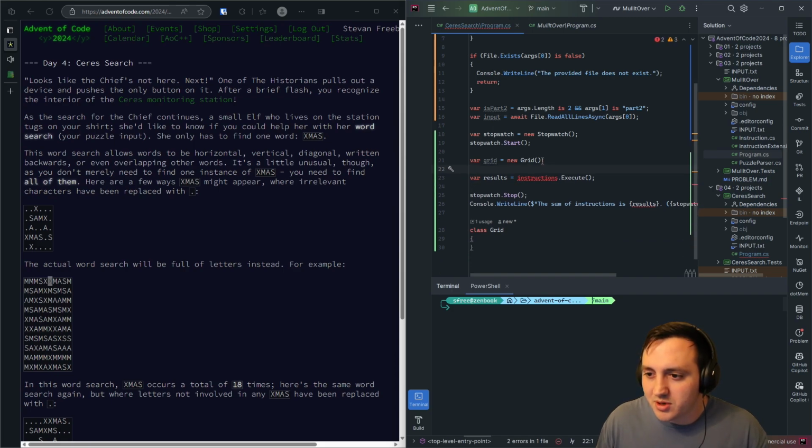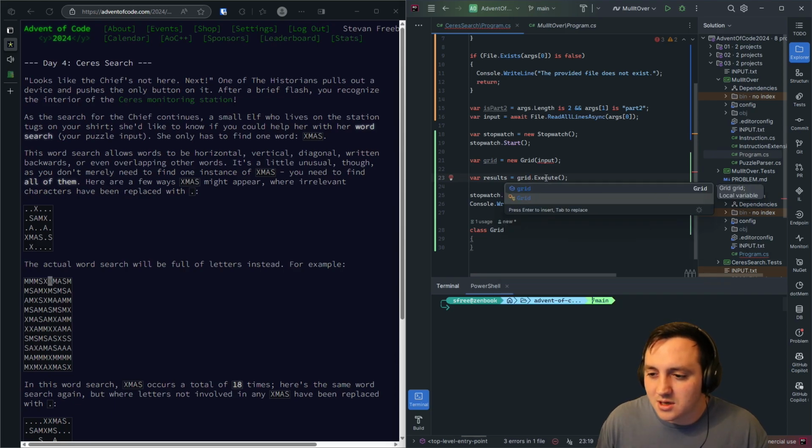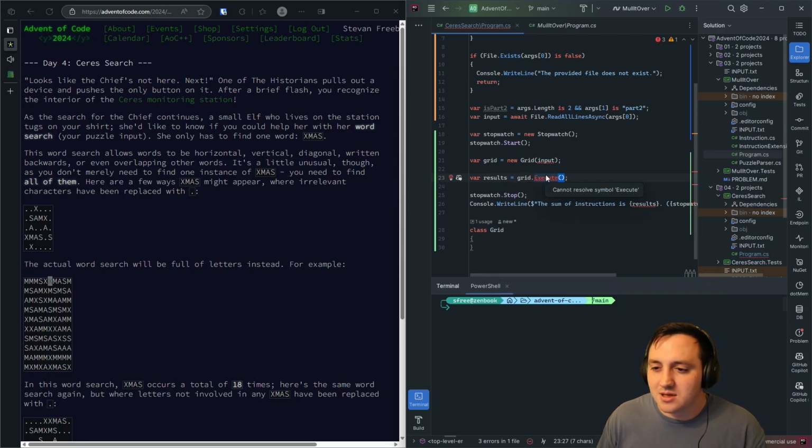The Grid is going to take the input in its constructor, and then we're going to call some sort of method on it.